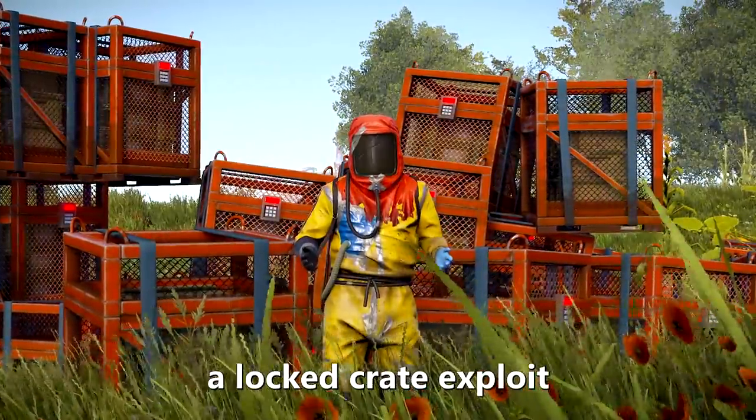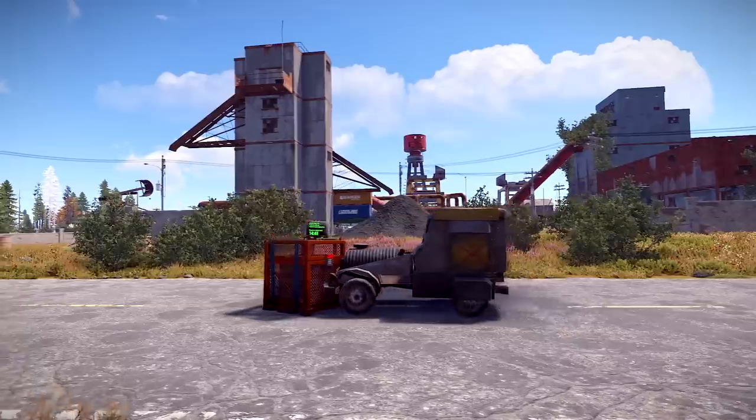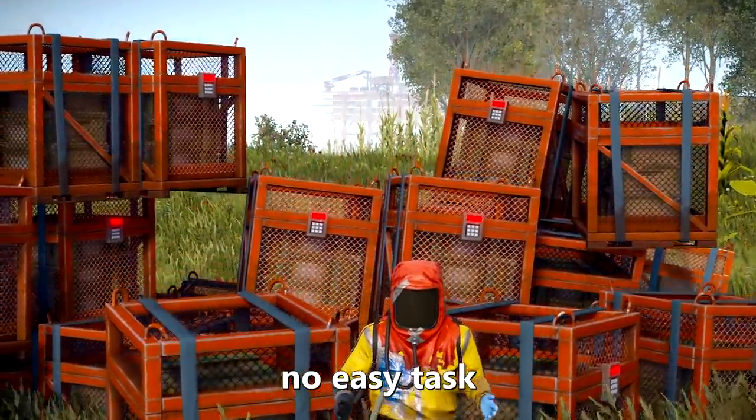I discovered a locked crate exploit in Vanilla Rust. Turns out you can move a crate using a car, which means you can steal it all the way back to your garage. But this was no easy task, so let me show you where it all began.